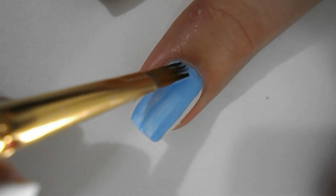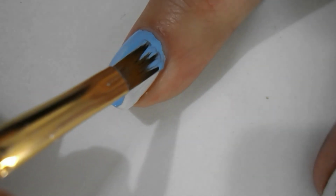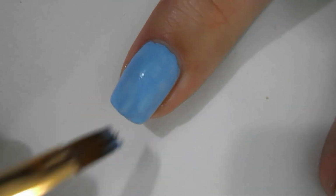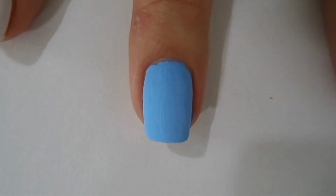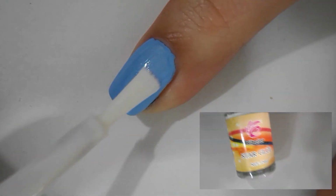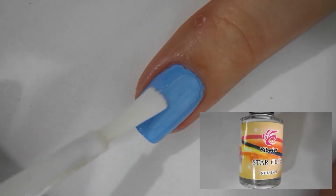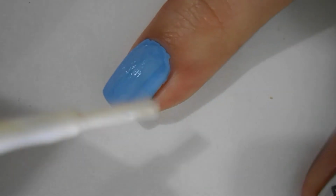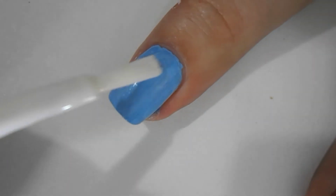And I'm gonna take some light blue acrylic paint, and I'm gonna paint my nail until it's opaque. I did about 2 coats to get this nail opaque. Now that that is all dry, I'm going to go ahead and put some of this special star glue on. And this glue is used for stickers and nail foil. Once you paint it on, it dries transparent and it's sticky to the touch.